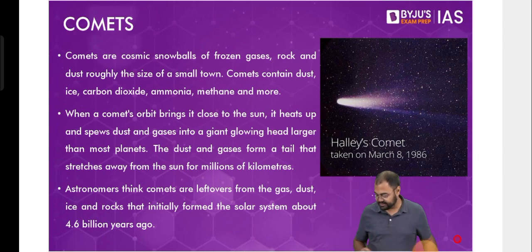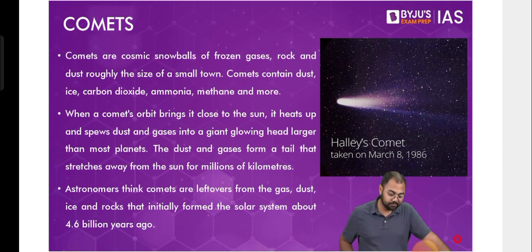Right. So let's talk about the other celestial bodies. Now, when we talk about the other celestial bodies, there are others apart from the sun, planet, etc. Three important celestial bodies here are very close to one another, and their shapes are also very similar. They look very similar, so you need to understand the basic differences between these celestial bodies. We have comets, asteroids, and meteoroids. So we need to understand what exactly is the difference between these three kinds of celestial bodies. First we have comets, then we'll discuss asteroids, and then meteoroids.